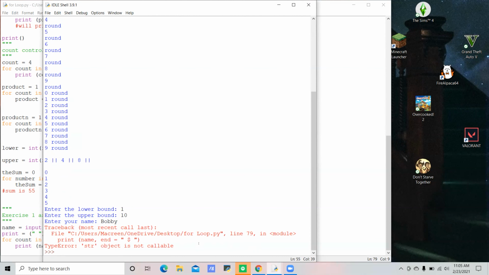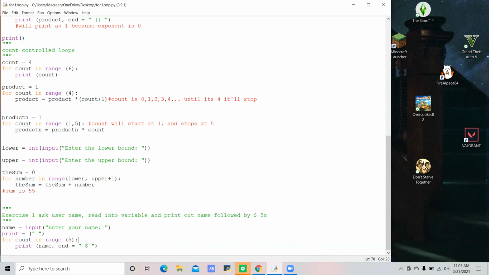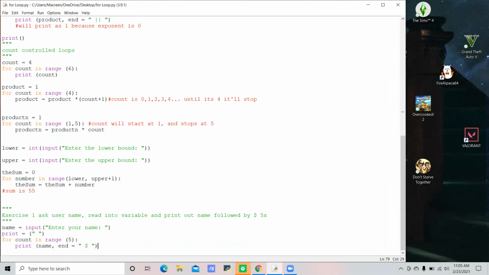Go back to your code. It seems it didn't take the new, oh. Okay, this is your name. You put an equal sign after print. Equal signs, okay, good. You solved it yourself. So that's good.